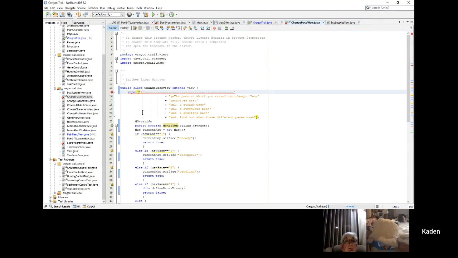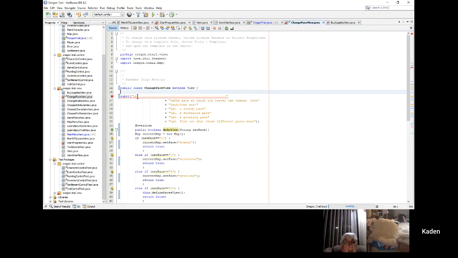Okay, so the line above super should be public void change pace view and squiggly brace.